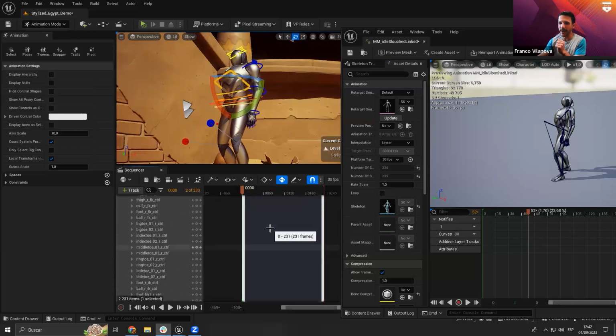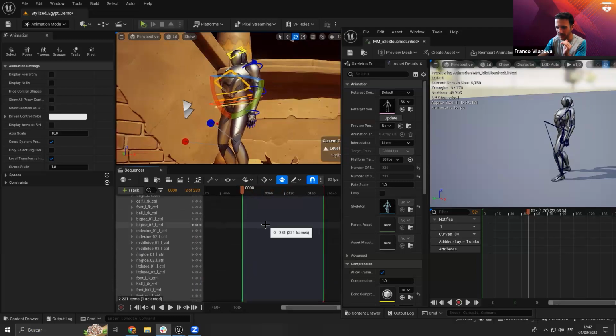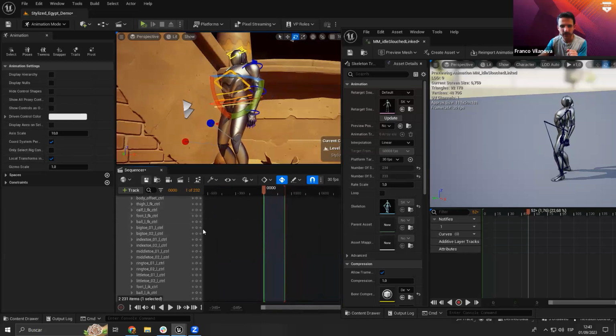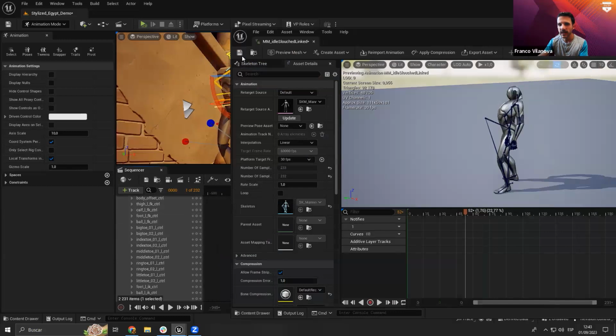Now, the caveat with this is if we, for some reason, destroy the sequence and it breaks, we are doomed, because the linked sequence will no longer know where to look and it will break. Let's actually confirm that theory and test it, because Unreal might be smart enough to save at least the last iteration. See, this is intriguing. I'm hitting save on the linked animation, and as you can see, the asterisk is never going away, right? So let's take a look at what happens.